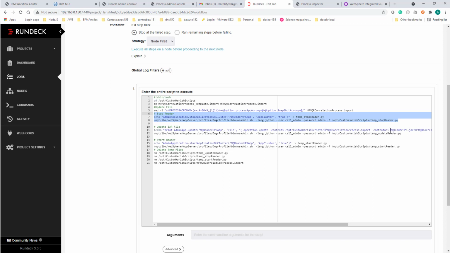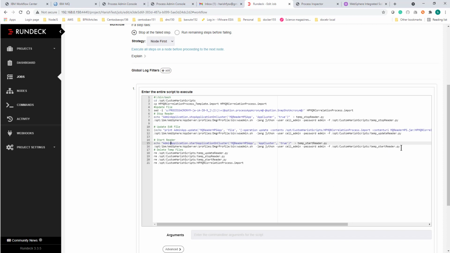The original content URI is mqreader.hps.jar that I showed before, and these are the file contents we need to change with the changes we have made. I am feeding that file to the admin script. And once that is done, I'm starting the reader.